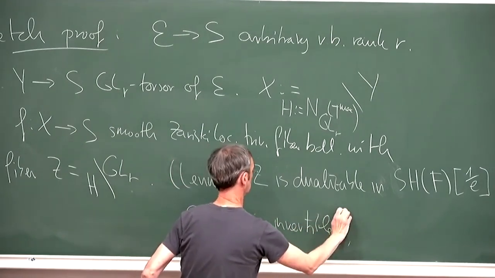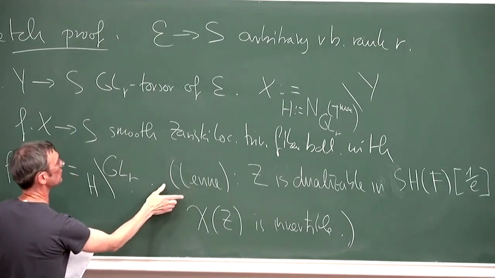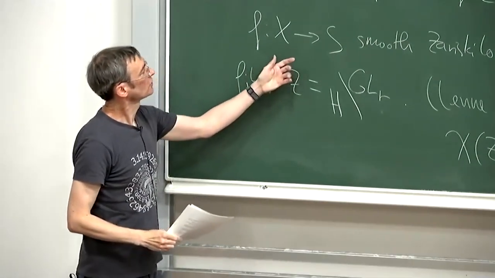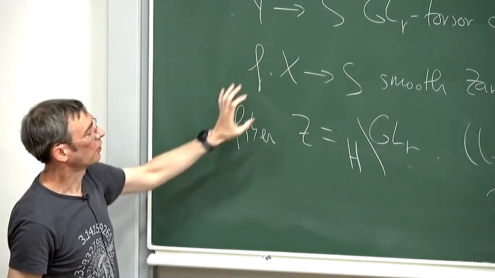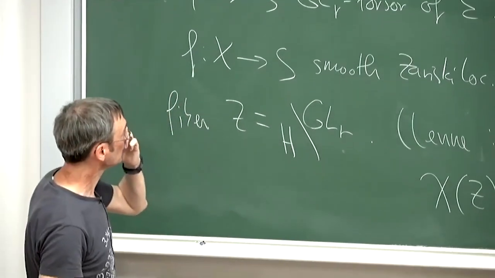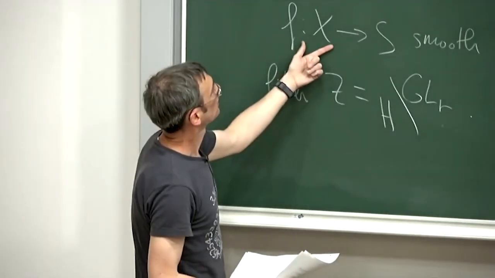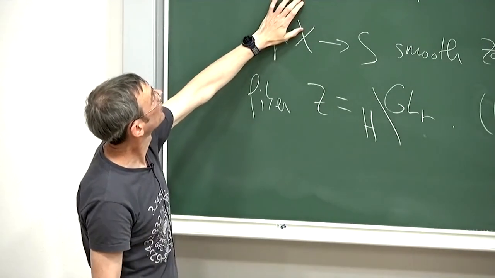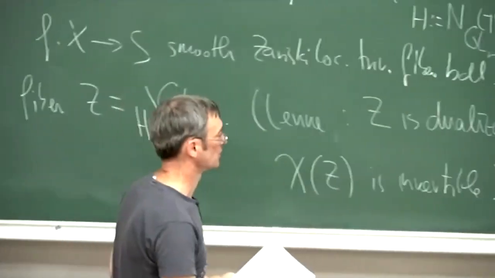Oh, I have to finish. Okay, so then there's an argument. It's also in Levine's paper that in this situation you then get that this X here is actually dualizable over S, and the corresponding Euler characteristic is then also invertible. So we can apply this Brown's trick, but then over X, it suffices to pull back the bundle and answer the question here about the equivalence of Thom spectra. But here, by definition, the structure group reduces to this normalizer, and this then completes the sketch of the proof.